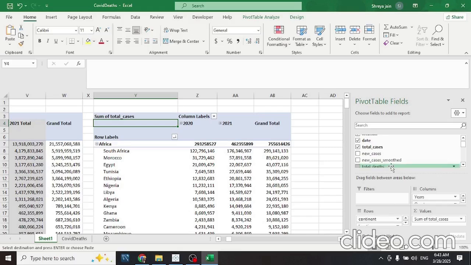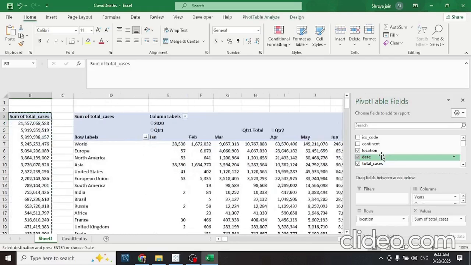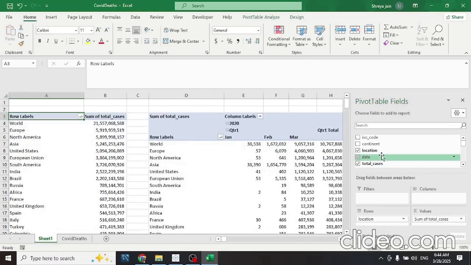You can just add, like if you want to see the new cases, or the total deaths, if you want to compare, we can compare total cases versus total deaths, so that we will understand how many deaths there are per case. Then if you want to see population, we can take the population and per capita, and then we can do it with vaccination. Like we can take vaccination and per capita, and see whether richer countries vaccinate more people, something like that. We can see a lot of trends through this pivot only. There are a lot of trends which we can see.